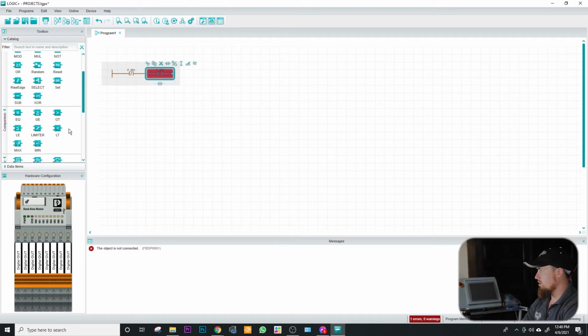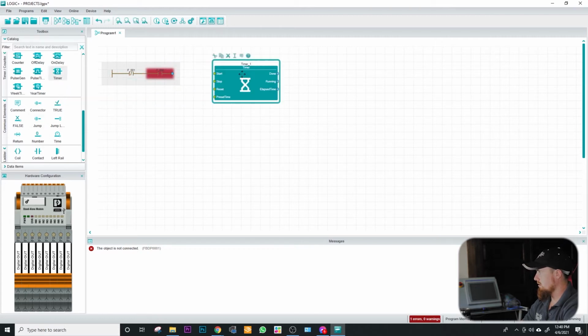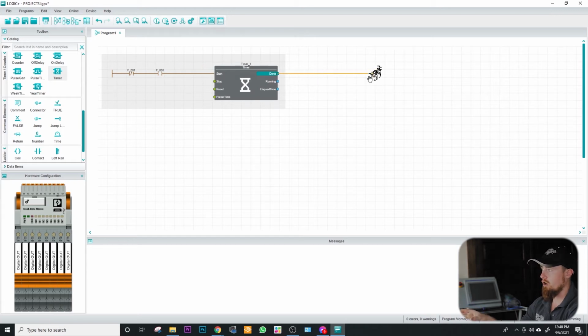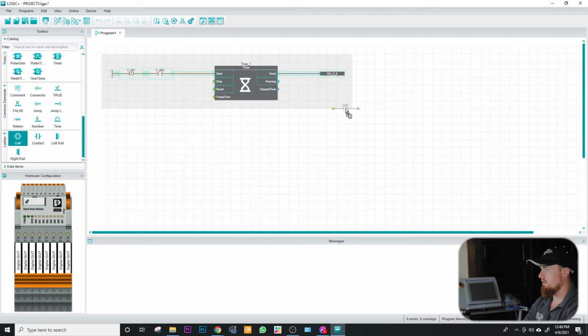Now we're going to drop in our timers. We're going to go ahead and connect that there. Something that you need to do with this particular program, and you'll figure it out the hard way if you don't figure it out here, is your outputs need to be tied directly to this timer right here. So as you see, I just clicked in there. I created this output right here. Now this is different from if I was to do this and then do a DO8 from here. Notice it's flashing red, and it's not because I utilized it here once. I can change this to a 9. It'll still do the same thing on me.